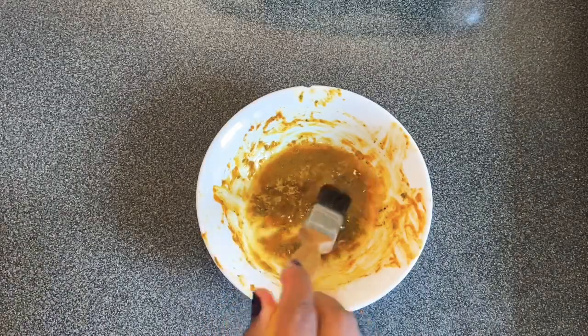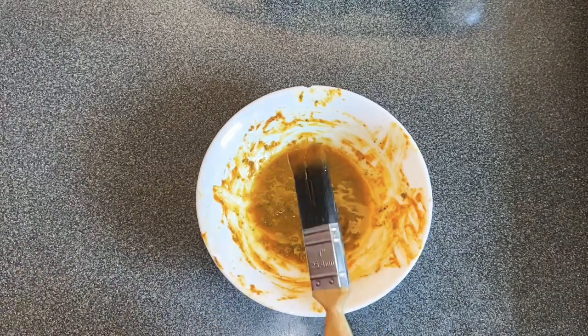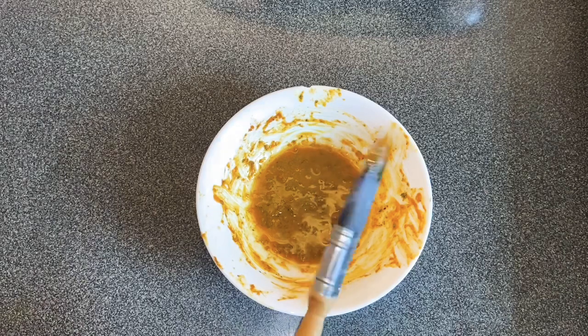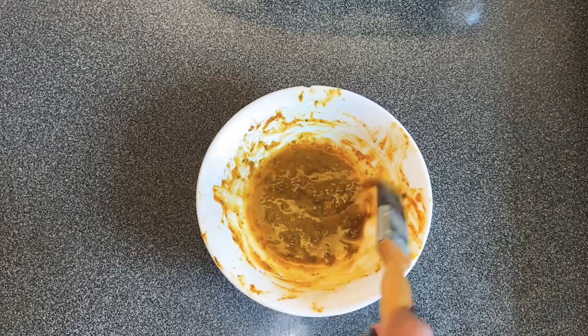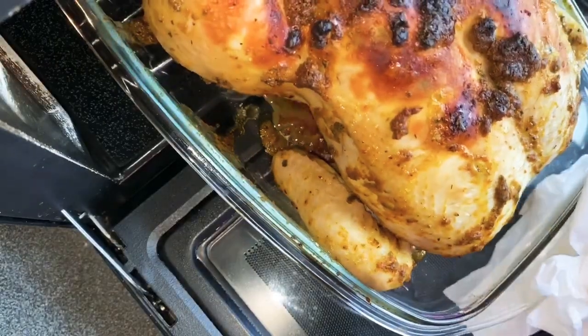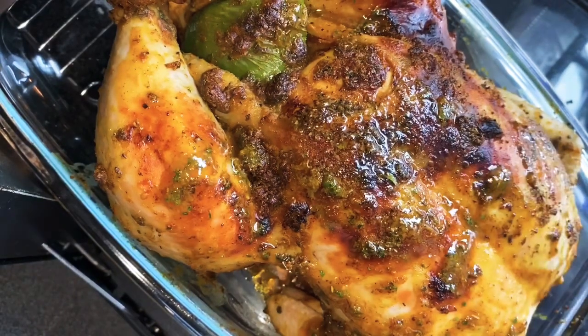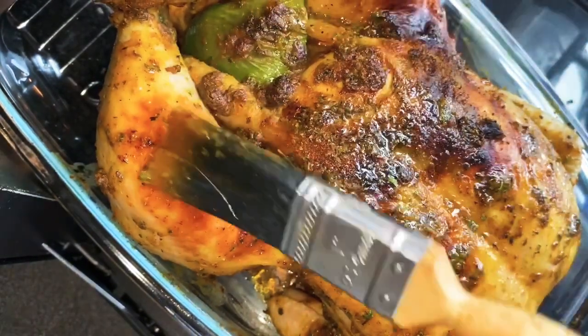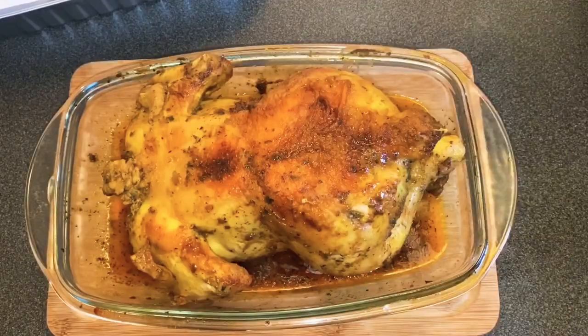Our chicken is already grilling. But I have some leftover spices here, and every 20 minutes I'm going to open the oven and I'm going to use this brush to rub these remaining spices all over the chicken just to give it that shiny, fresh look. Our chicken has been grilling for 20 minutes now, so I'm just adding some marinade and let it grill for about 20 more minutes. Then I'll flip it to the other side and let it grill until it's ready. Right, people, it's been 1 hour and our whole chicken is completely grilled.